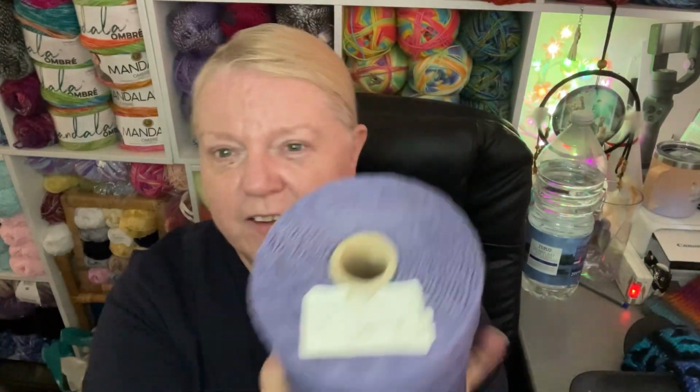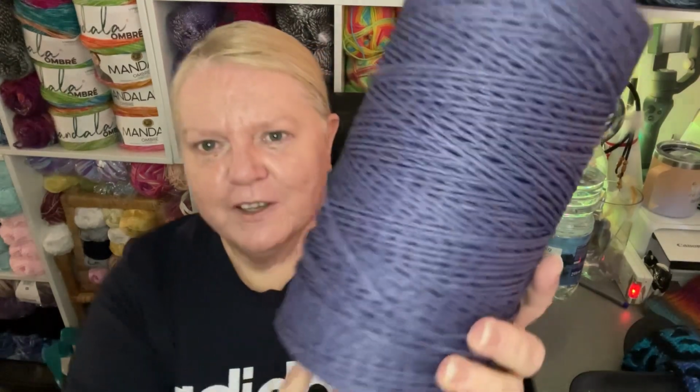Got this very nasty sticker, which will come off, but you have to rub the residue. Now, I got this from Amazon, so it's not like a company that I can take it back to and say, excuse me, this isn't good. I'll get it off and it will be fine. But I have no idea what it would be like working with this. I'm kind of looking forward to it and not, because it's going to be really rough on the hands. Isn't it a beautiful colour though? But you can see it's really not soft, not the usual stuff that I use. So that's another one of my little acquisitions. Whoops, it's falling off, I'll put it back. Weighs a ton. I have no idea what the weight is, I'm just going to have to judge a hook size.